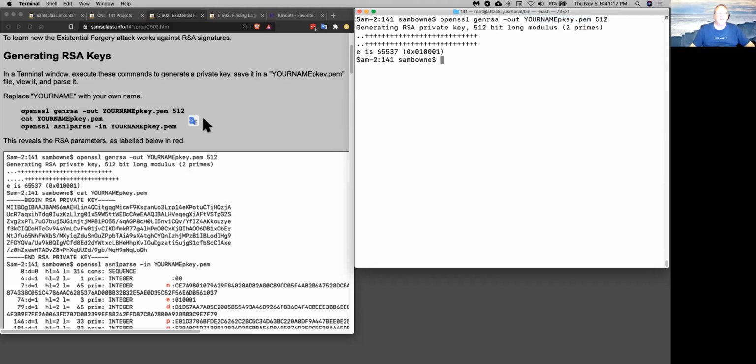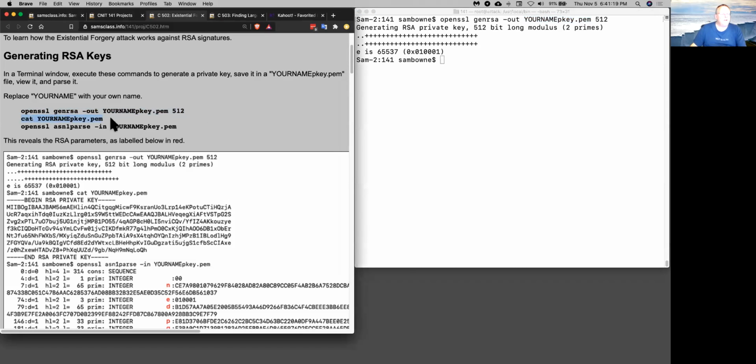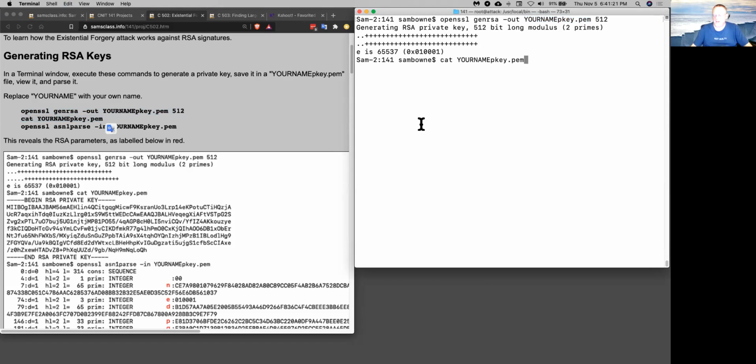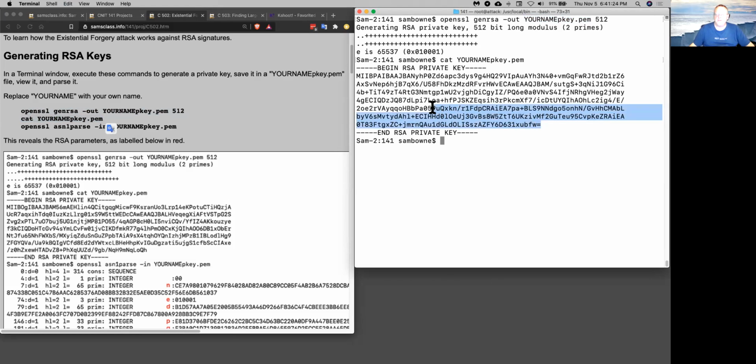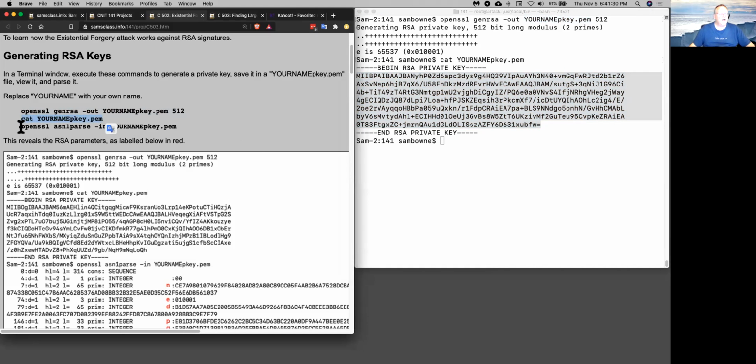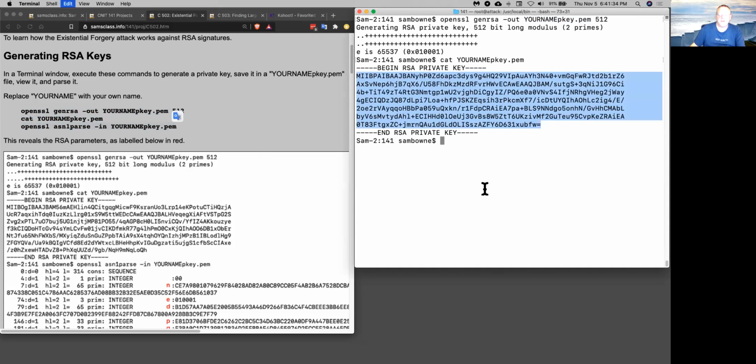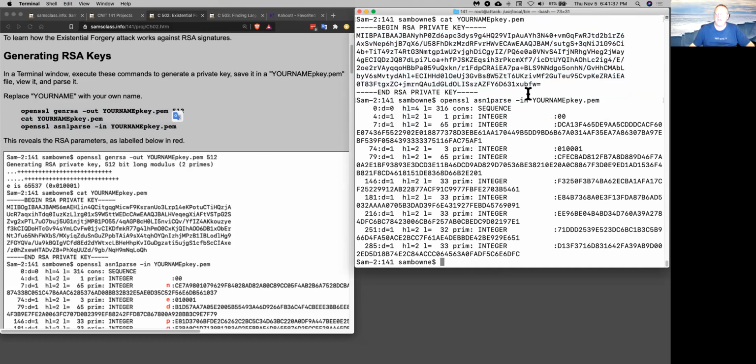Good. Anyway, so if you want to see the private key, you can use cat to go inside here, and you'll see this base64 encoded stuff. And that stuff, there's a whole project I went through the formats, digging things out of there. But openssl asn1parse will extract what's inside there. And you get a series of numbers. And here's E. E is almost always this number, 65537, in base 16. This is hex. And this long number is N.